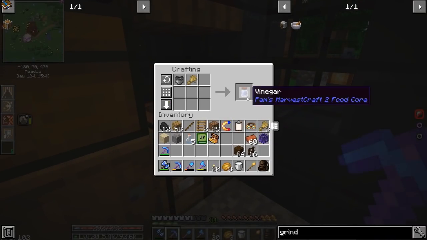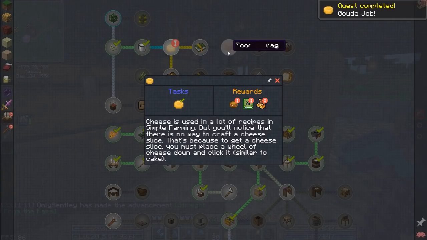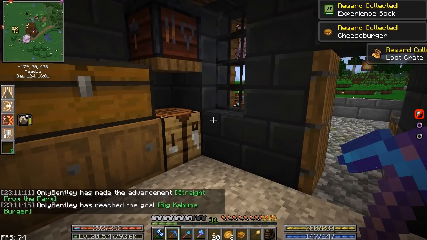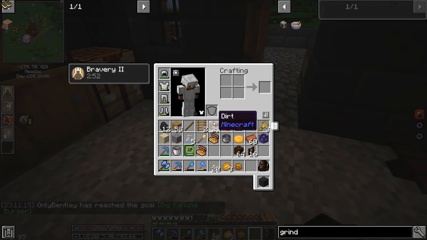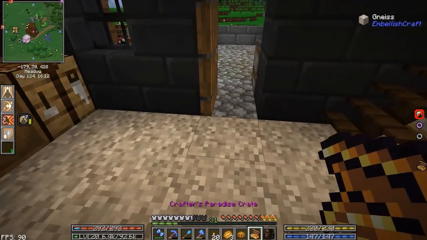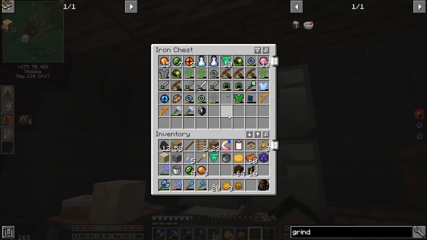Now, there we go. There's our vinegar. And then I believe a milk bucket, and that makes us a wheel of cheese. There we go. It's a Gouda job. And it gives us a cheeseburger, some experience and another crafter's crate. So we got a couple things of experience and a nice little cheeseburger we can nom on. The XP, nothing too great. The crafter's paradise crate. We can use this stuff to kind of do our crafting, obviously. All those good things.